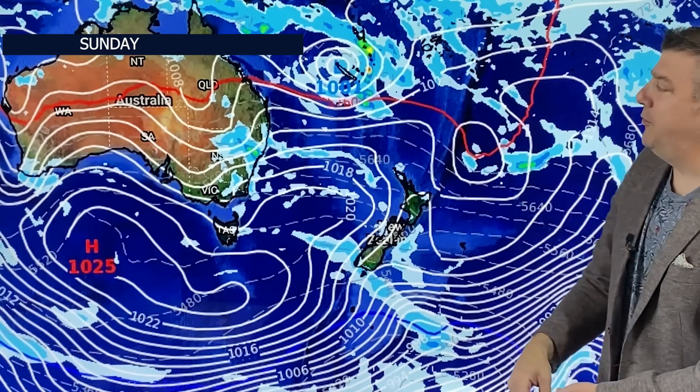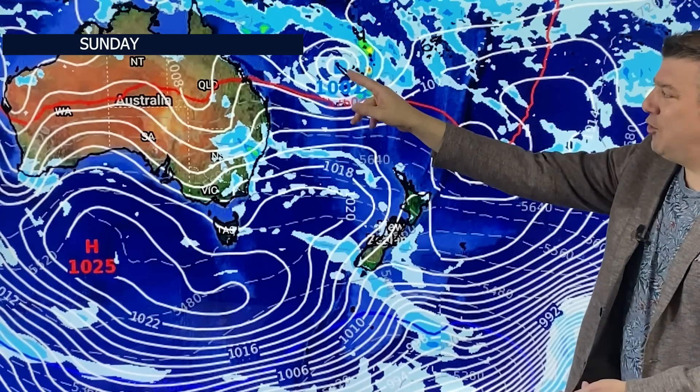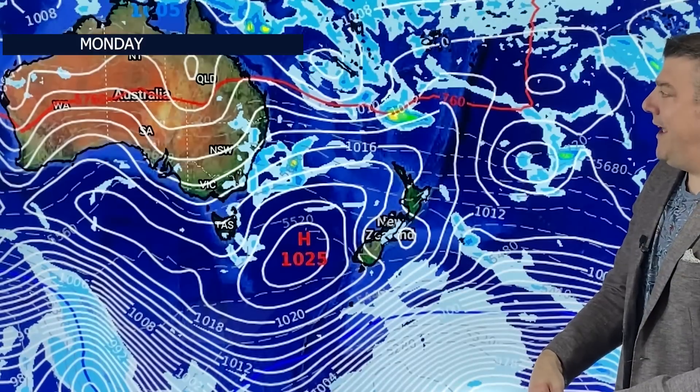There is that low pressure system moving into New Caledonia — coincidentally the northwestern corner, the same area that just got all the heavy rain from Irene as it passed through. So regardless of whether or not that becomes a storm, it is likely to produce some further rain and wind in that part of the world. You can also see the easterlies and the showers forming there.